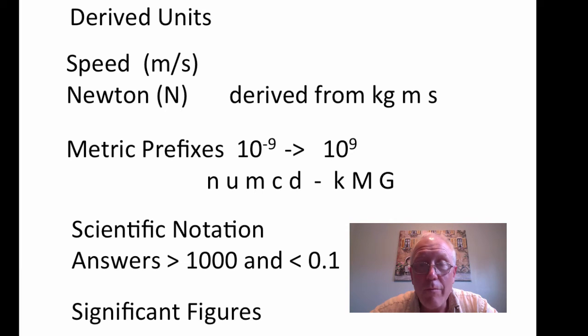But think about it. If we're ever measuring anything, we could always get an instrument that's a little bit more precise, right? So whatever we're doing, we're getting some numbers that we're pretty confident about, and then we're making a guess. Maybe you have a ruler that goes out to 0.1 centimeters. So you say it's about 3.2 centimeters.